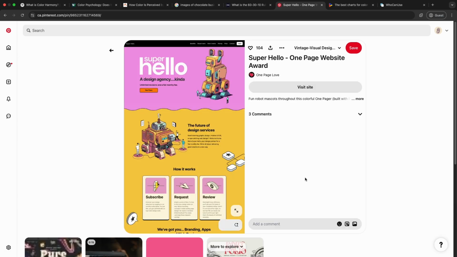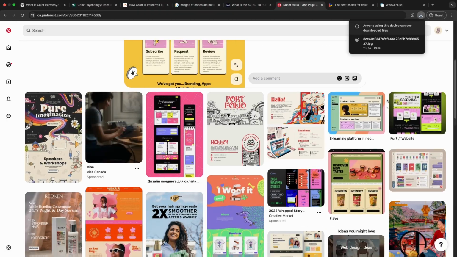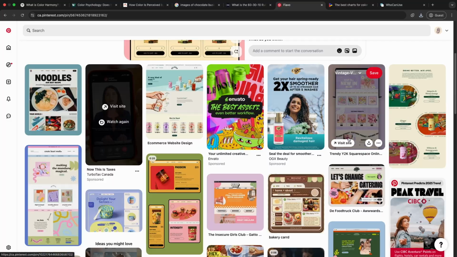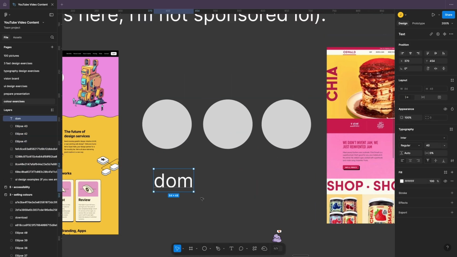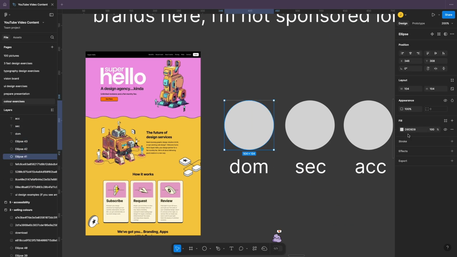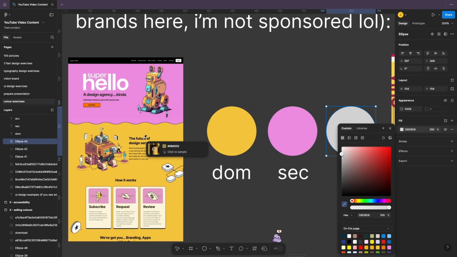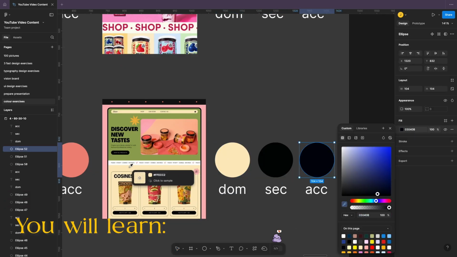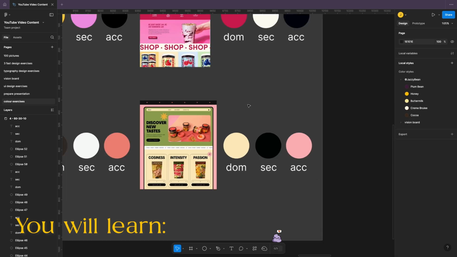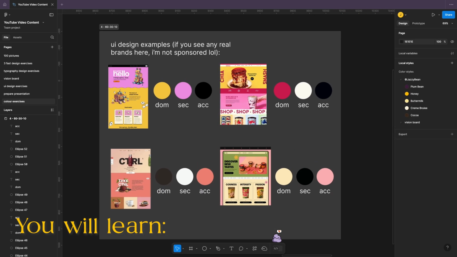Start by researching for examples of color UI designs online and choose a few photos that you like. Now, with this 60-30-10 rule in mind, break apart the UI's color palette and try to find which is the dominant, secondary, and accent color. You will learn how to quickly recognize how colors are used in UI design and know how to apply the 60-30-10 rule for your future design projects.